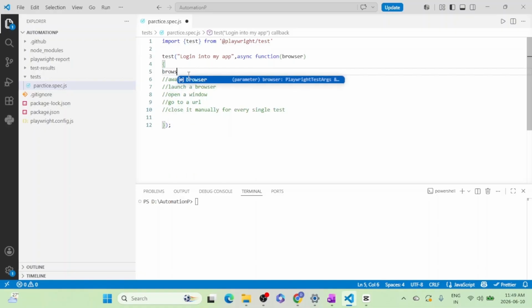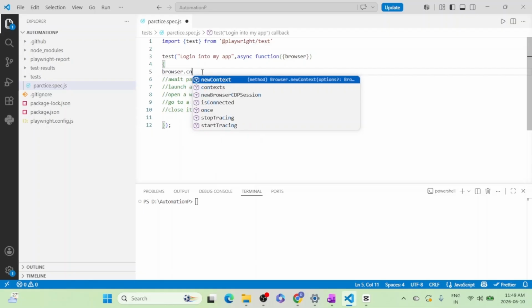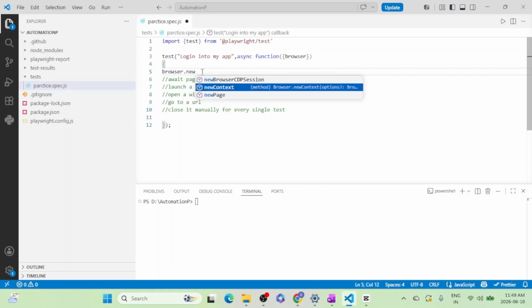Like if I write browser dot new context, it will not recognize it. But if I put the same thing inside curly braces here, it will recognize it. Now if I write browser dot new context, it knows, okay, this is a Playwright fixture which I am calling.